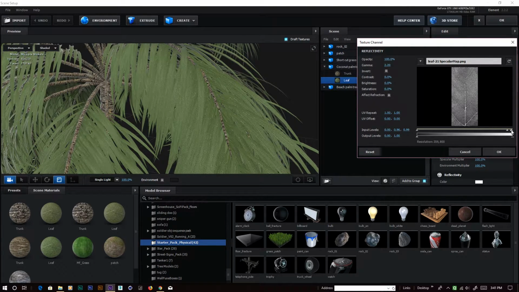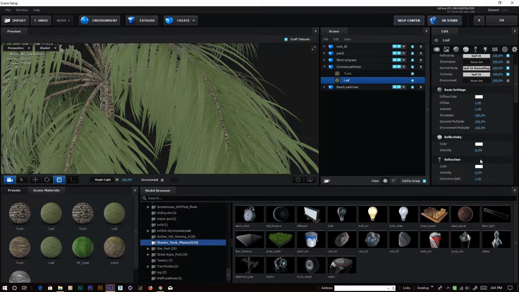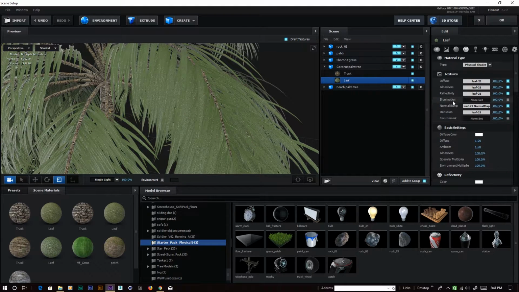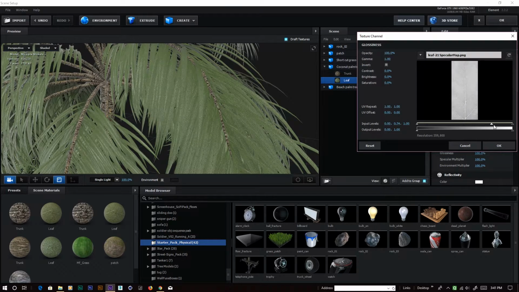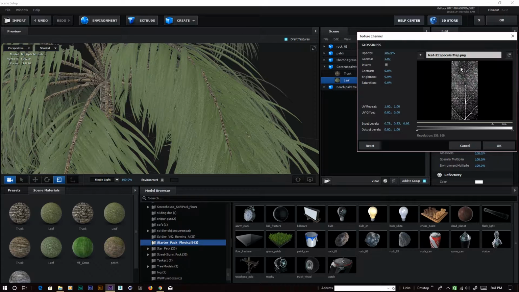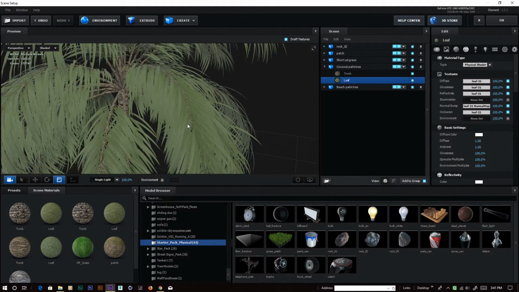So we only need some areas to reflect the light, and hit OK. And now go to reflectivity, we change the intensity. Okay, and also for the glossiness, just tighten the texture here. So only light areas reflect the light and dark areas do not reflect the light, and hit OK.